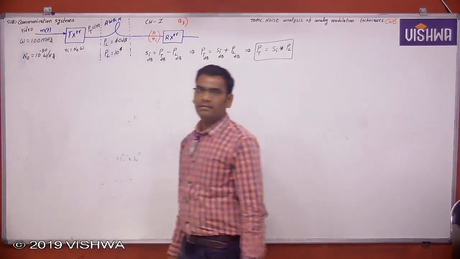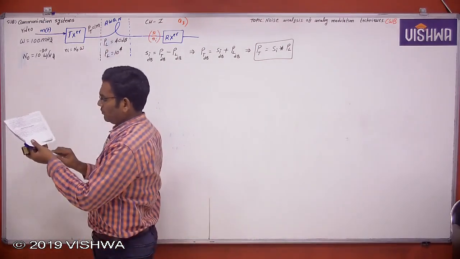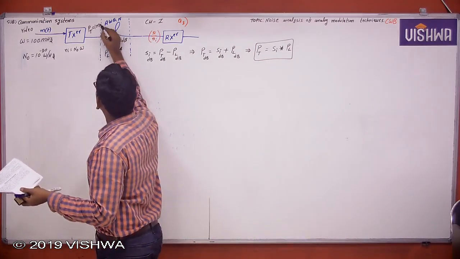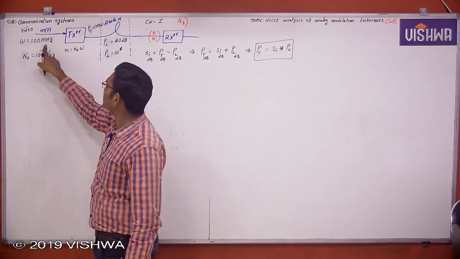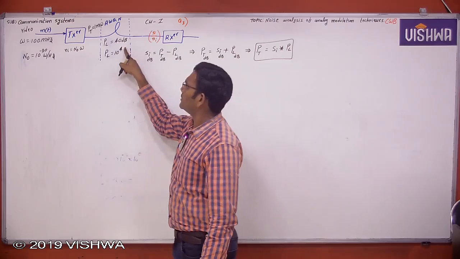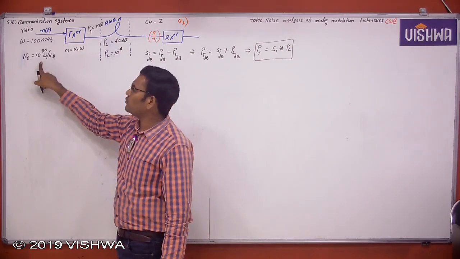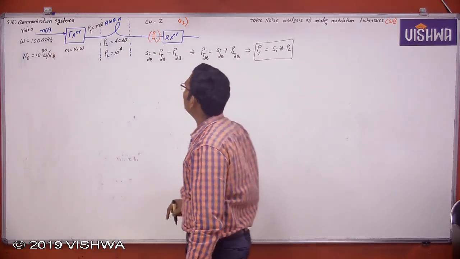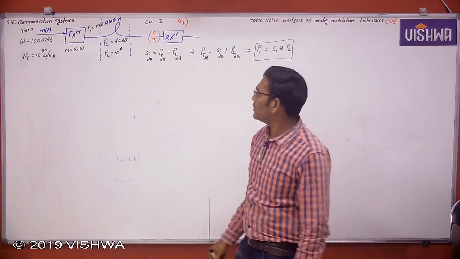Once again, I just explain the question once again. A 1 milliwatt video signal having a bandwidth of 100 MHz is transmitted through a cable having a loss of 40 dB. Now, the noise affected is one-sided, 10 power minus 20. And what is the signal to noise ratio at the input of the receiver is the question.